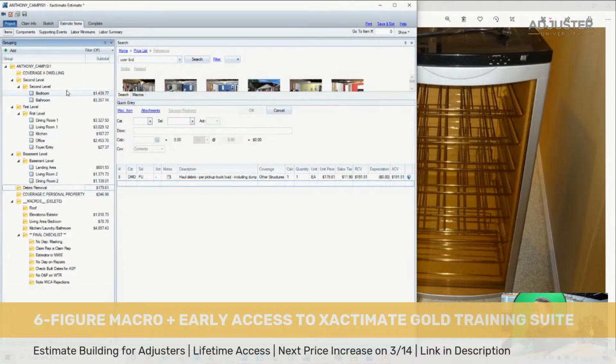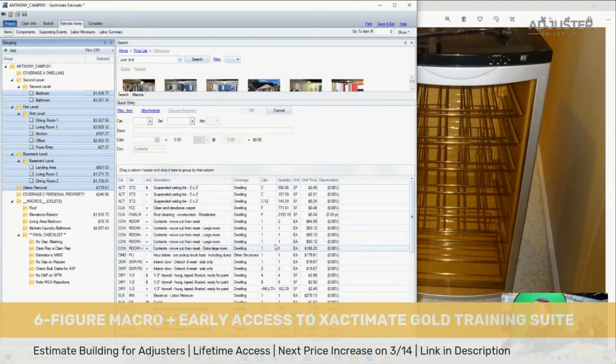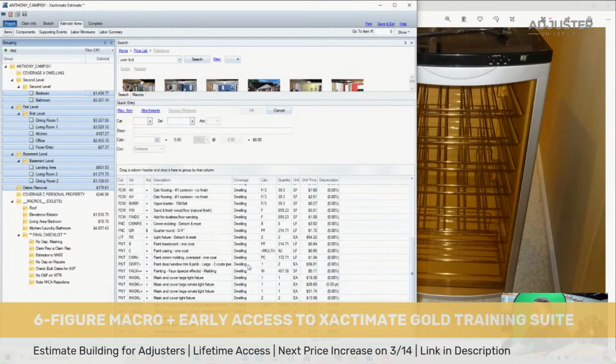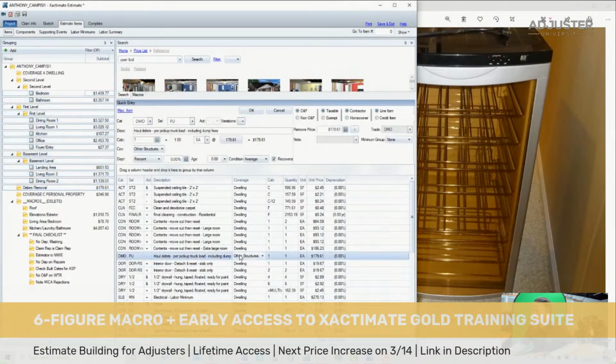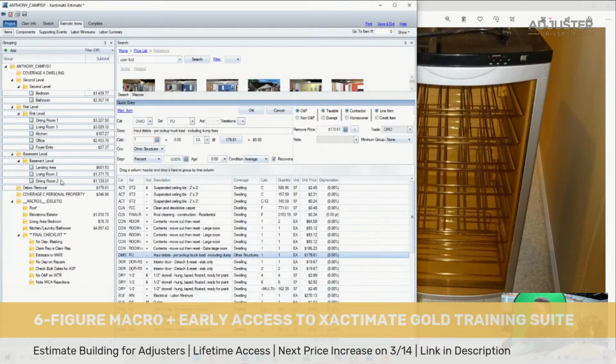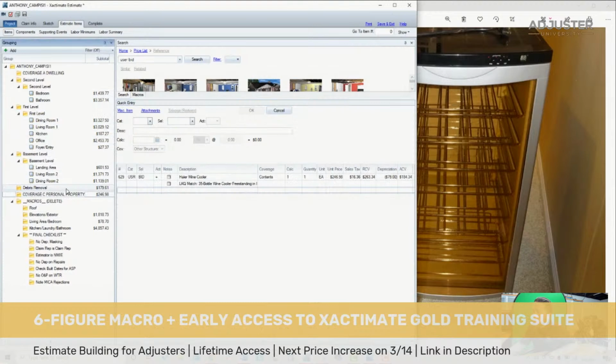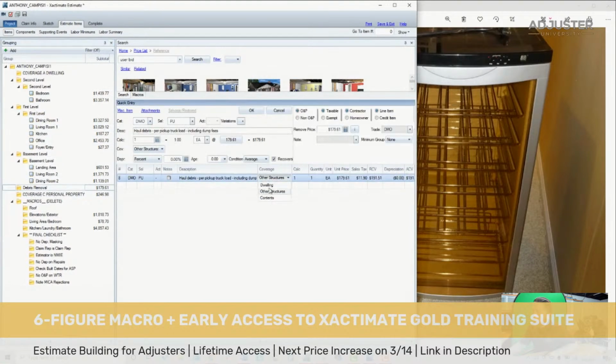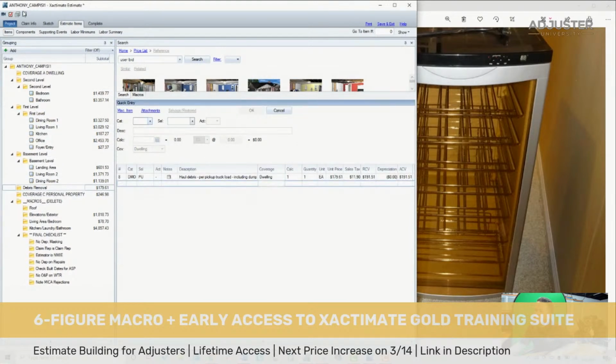So I want to make sure now, before I move forward, that all these are set to dwelling. There's this one. I think this one line item is the only one that's not set to dwelling. So we switch that over. There we go. Oh, it switched back. Having your coverages improperly set is one of the most common mistakes that an adjuster will make, and it will mess the claim up. It's a rookie move, and you shouldn't be doing that.